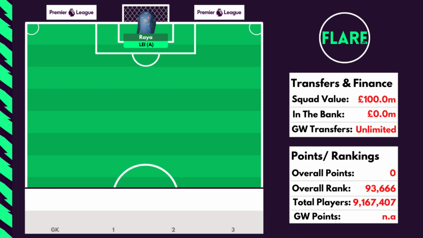Brentford's defence was fairly strong last season, ranking in the top half of clean sheets, so I do think with these nice fixtures to start the new year, and David Raya's good points per game stats of 4.0 last season, he could be a nice cheap option at 4.5 million.